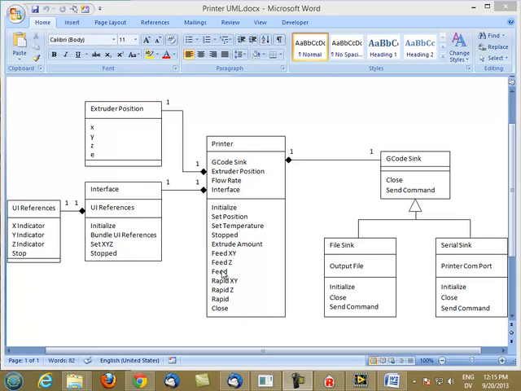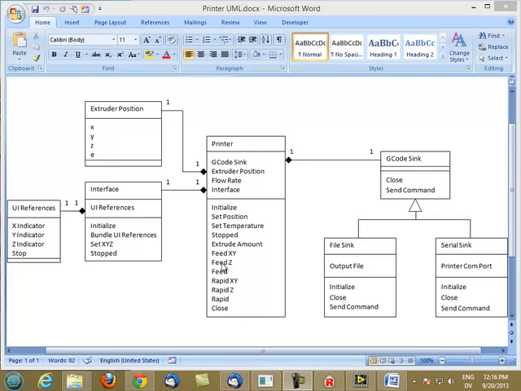And then we're going to have three feed commands. This basic feed command is going to move the print head from one location to another, and at the same time it's going to extrude filament so that it actually prints. So it's going to feed the material into the print head, and we're going to specify an XYZ location for this command. And then for convenience, we're going ahead and create a feed XY, which keeps the print head on the same Z height, but moves it in the XY plane.